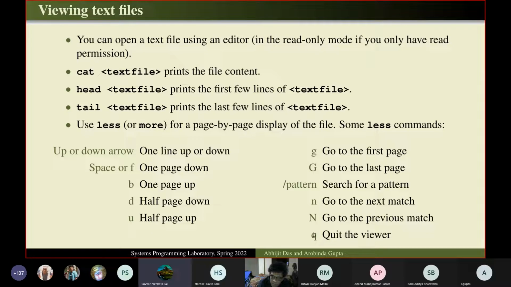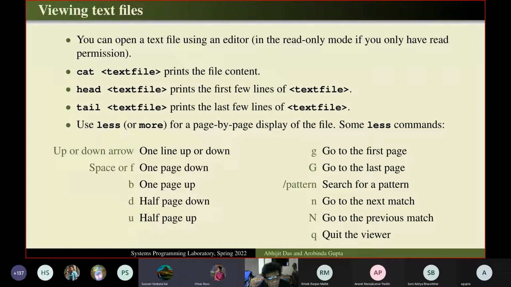If you want to get out of that viewer, just type Q. It will come out. And then one line up, one page down, half page up, half page down, go to first page, last page, things like that. You can also search for patterns in less, but not in more.